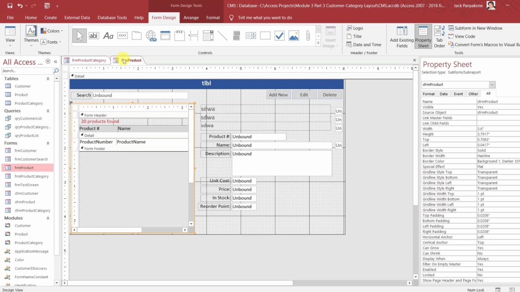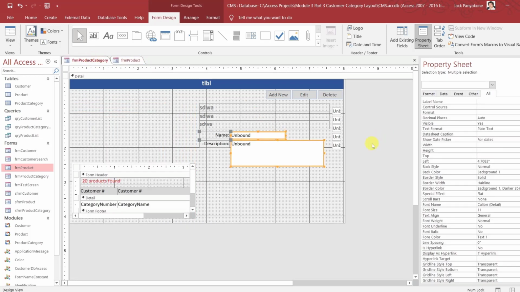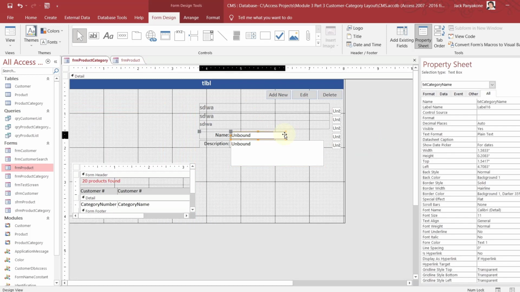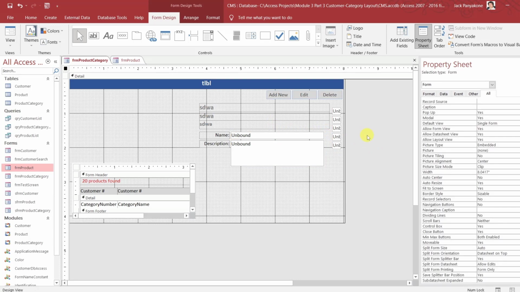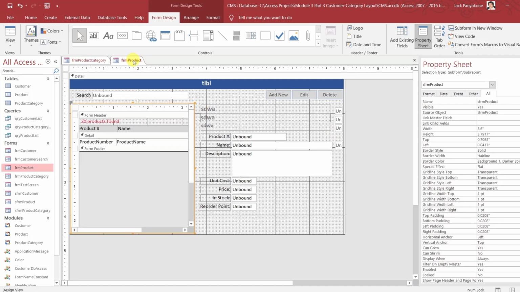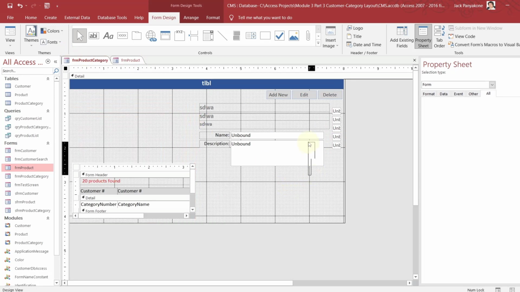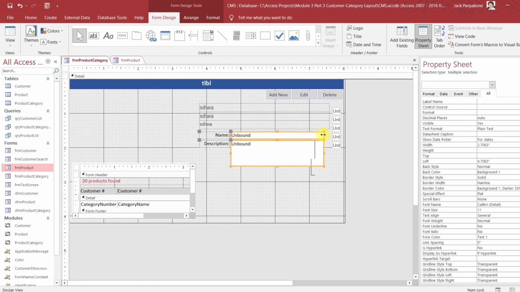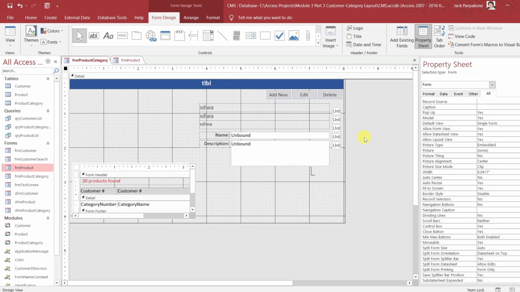Okay, so that's good. Now the name should be all the way across. So we'll do this guy there. And then how far across? A little farther. Alright, so we'll go ahead and do this. And that's it.